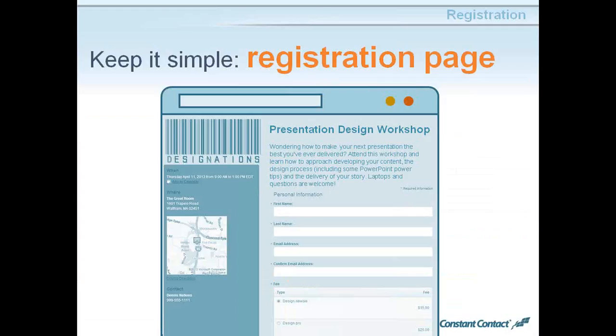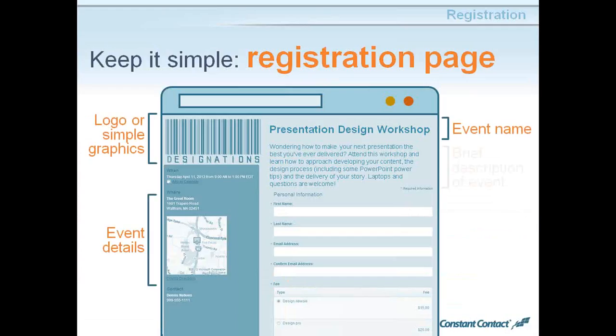As with the invitation, there are some basics for you to consider on the form. So don't worry, we'll get to all the information you want to collect in a moment. But don't forget the basics. First, make sure that everything you create has your logo on it or the logo for the event. Don't assume that just because they clicked on a link or found themselves on the registration page that they know or remember who you are. Provide all the pertinent details: the date, the time, the location, a map.